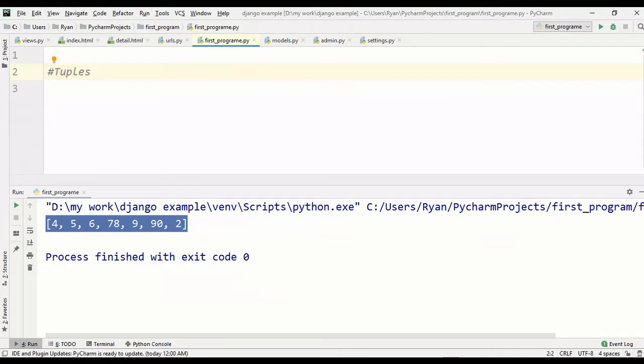Tuples are a data structure, which basically means a container where we can store different values, or many pieces of information.